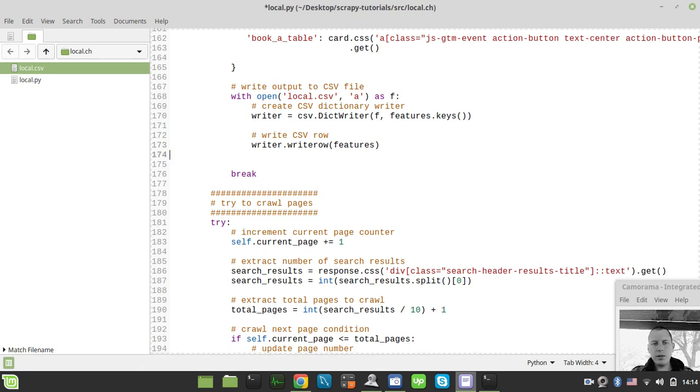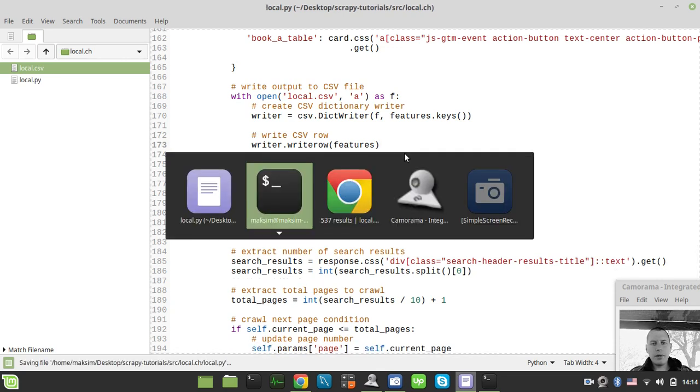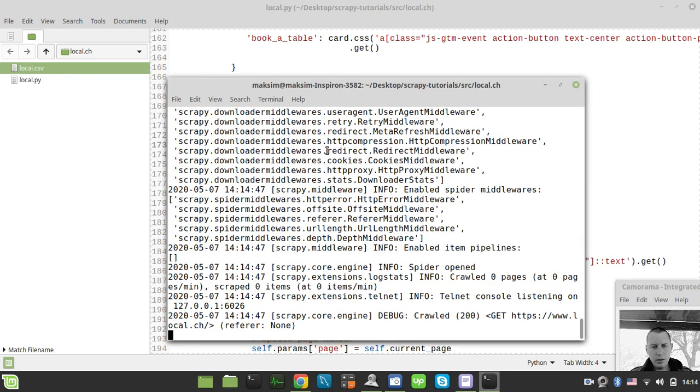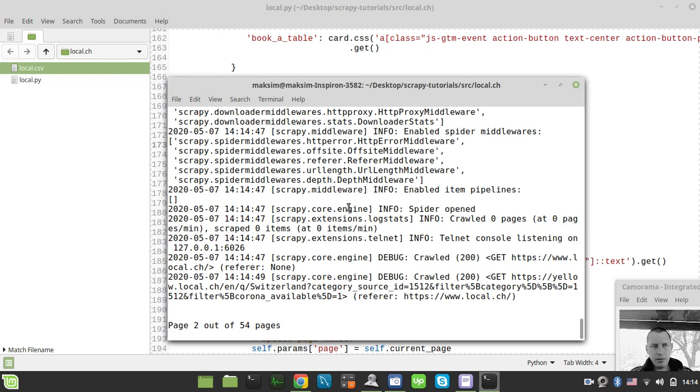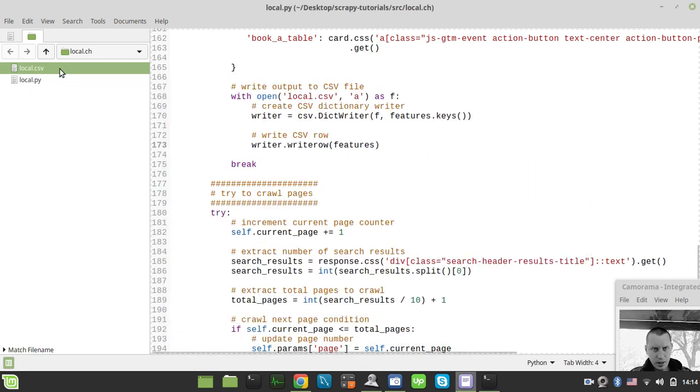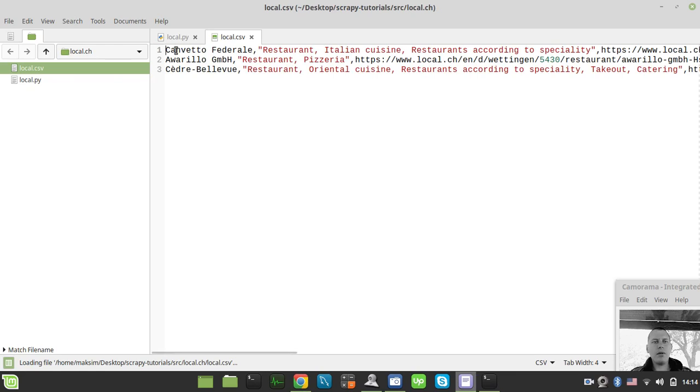Yeah, I guess this is it. So I hold my breath and try to run this again. Okay, now it doesn't print anything of what it's supposed to write, but I guess okay, so perfect. Now we're getting every first element from every page.